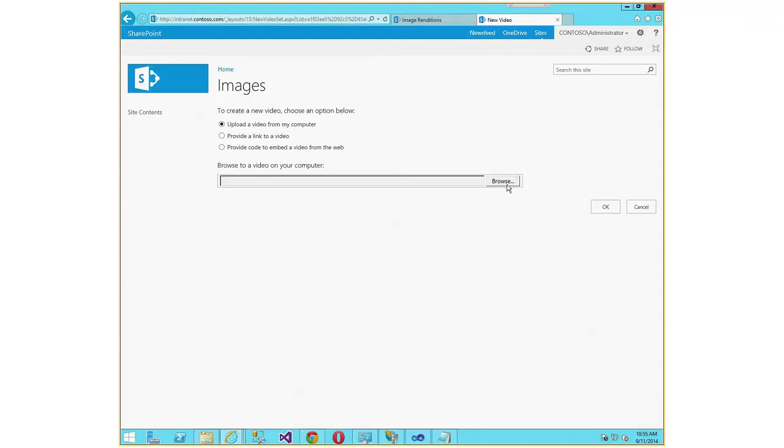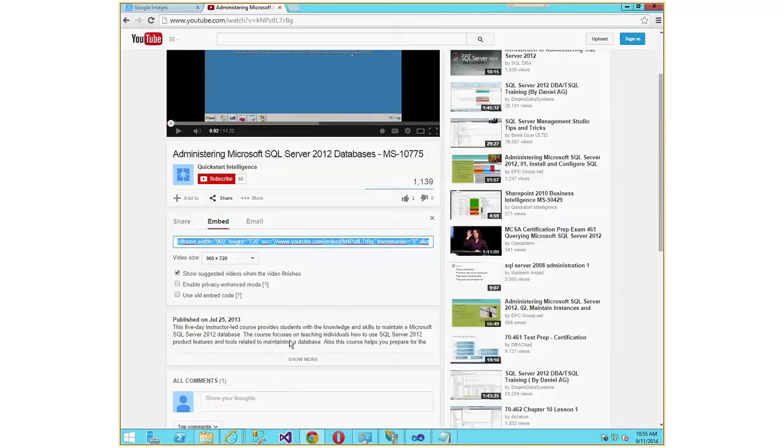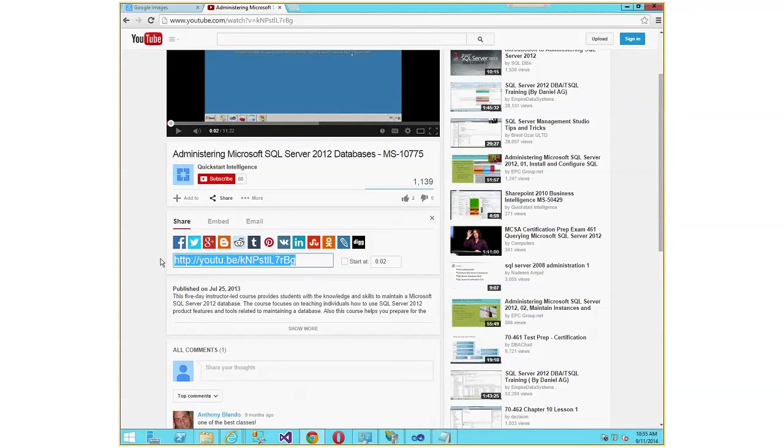So I can upload from my computer. I could browse and it'll upload it. I could provide a link to a video. And again, as an example, that was the standard share URL. That'd be a link to the video on YouTube. It's just whatever the video file's URL is, on whatever system you're using, you can do that.